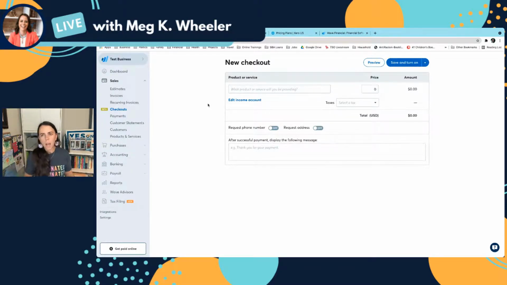The other thing I will comment on in terms of Wave Apps, again, it is a free product. They do actually have pretty good customer service given that it's a free product, but that can take a little bit longer than if you were on that QuickBooks plan where you get the dedicated customer access team, right? So you might wait a few days with Wave Apps to get an answer back, whereas otherwise you might get a quicker answer if you're on one of these higher level paid plans. So that's something to keep in mind as well.